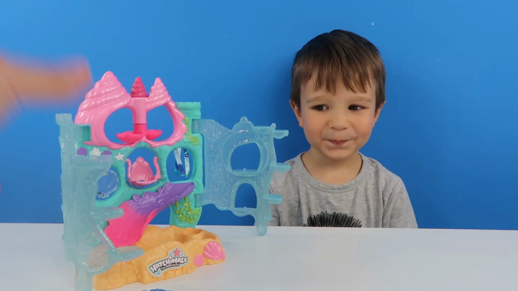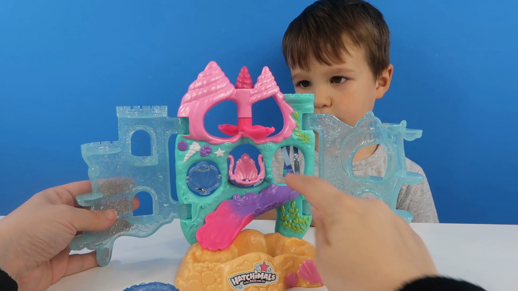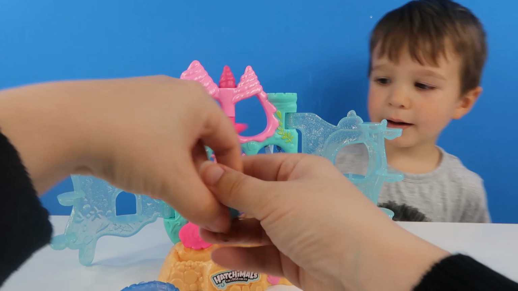Wow. Okay, let's have a look at this then. So it's got these bits that open and you can pop your Hatchimals here, and it's got a spinny round bit here for water. It's got a little swing that a Hatchimal can go in there, look. Should we pop one of them on there? Let's see if this one wants to go on the swing.